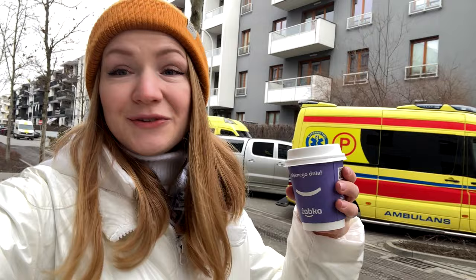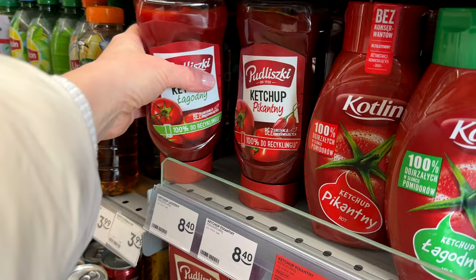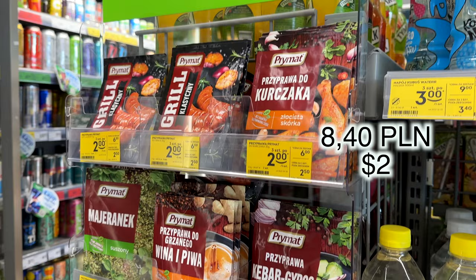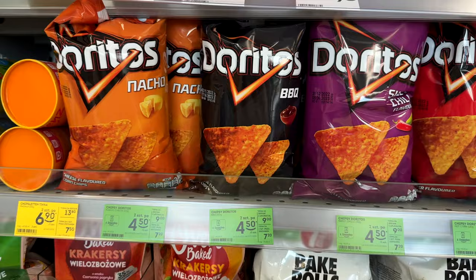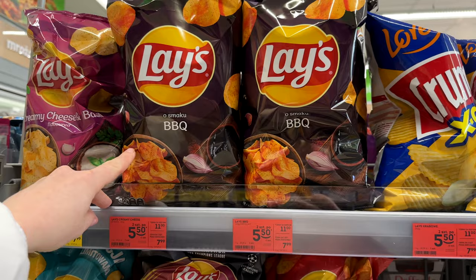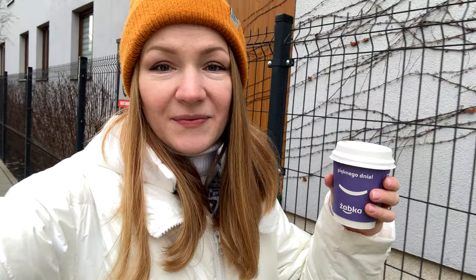Guys, if you are in Poland or if you have been to such stores, please share in the comments below where I can find it. Back to the store: canned products, ketchup, some spices of course. I'm not really into chips, but I know these brands are popular, so I want to show you what they have here, and some nuts. Convenience stores are about convenience — you can buy anything there, even a SIM card or some household supplies.